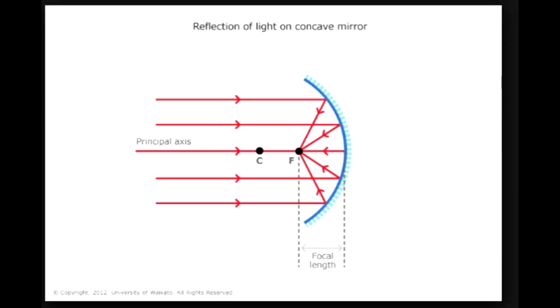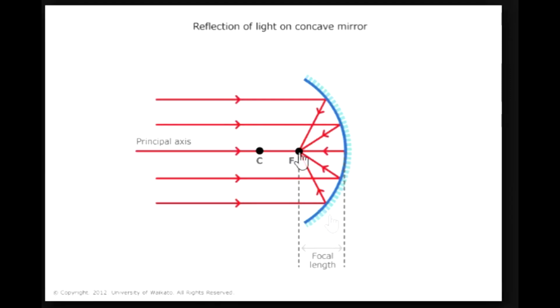Today we're going to be looking at the concave mirror. Now, a concave mirror is a mirror shaped like this. There's a couple of things that you need to know about this. First of all, there is this axis here, this line down the middle. You can call this the principal axis or the optical axis. It's the same thing. So it's a line which runs right down the middle of the mirror itself.